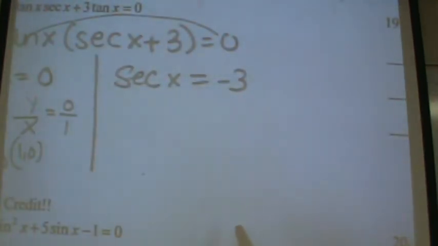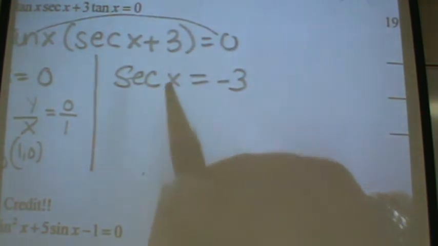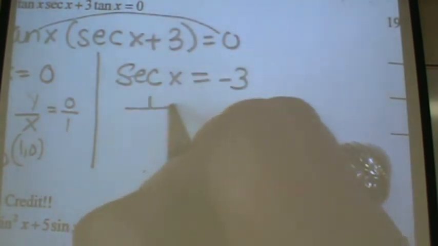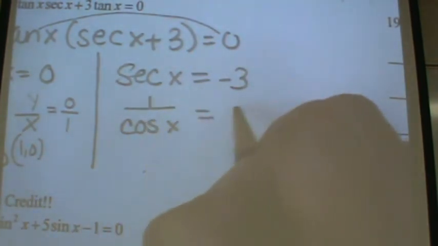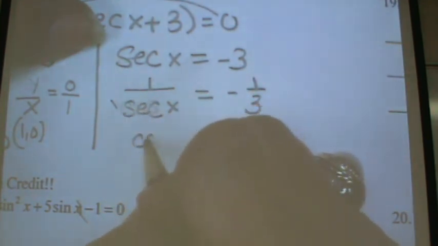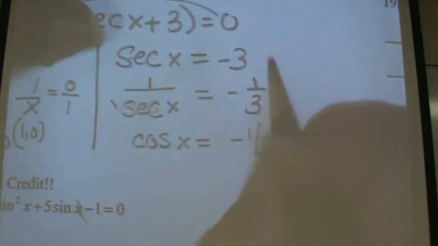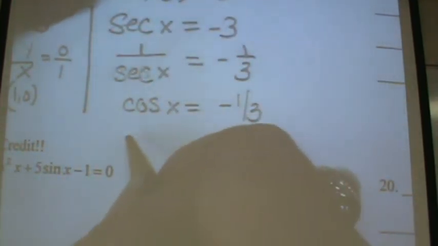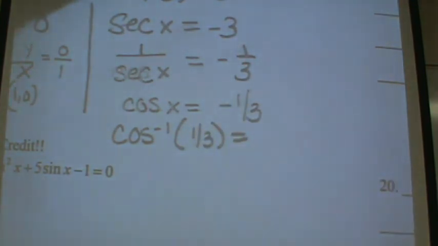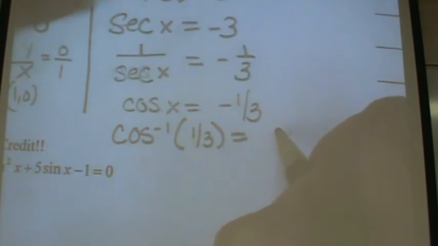Now, what about this? We don't want to deal with secant. Now, you could hit secant negative, not -3, but just +3. Or you could flip this, because you're so used to doing that. So now, I should have wrote 1 over secant. 1 over secant is cosine. So now hit inverse cosine 1/3. Get your reference angle. Your reference angle ends up being 1.23. I think 1.23. Let me do it again.